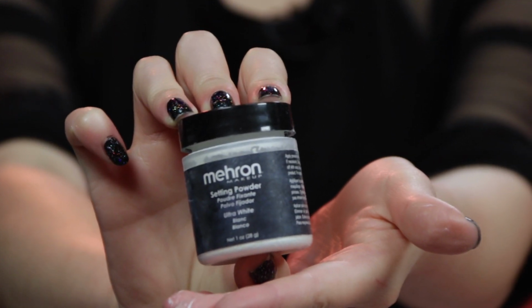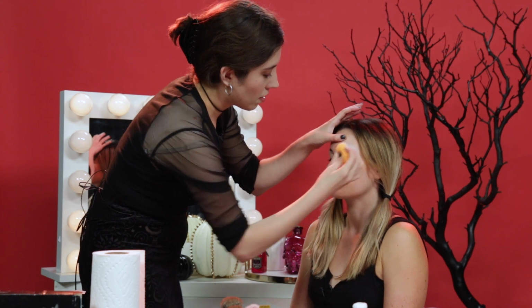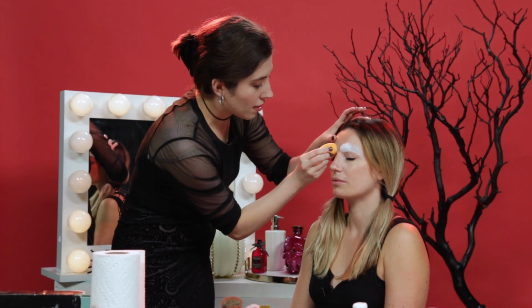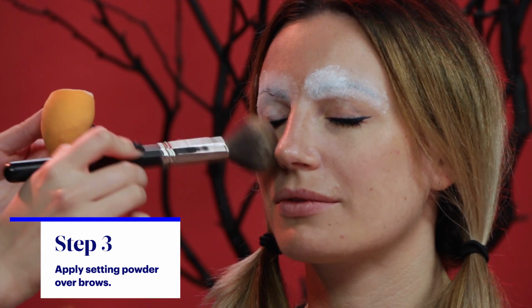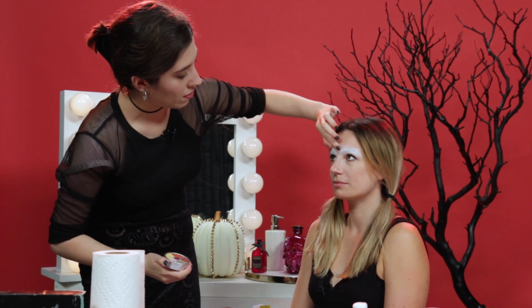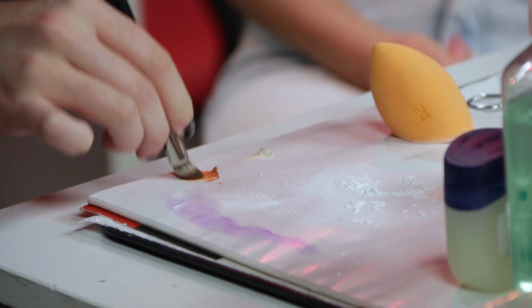We're going to use white setting powder. Then we use a brush to brush off the excess. And do a little bit of color correction, because as you can see, if you look closely, you still see some of the gray of the eyebrows left over. So I'm going to use a color corrector wheel, and buff it out a little bit in the brush, so there's some color in there.